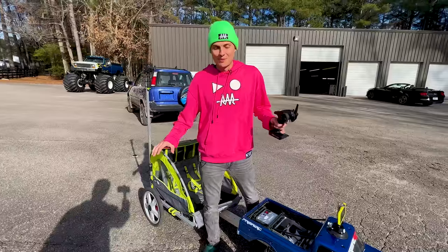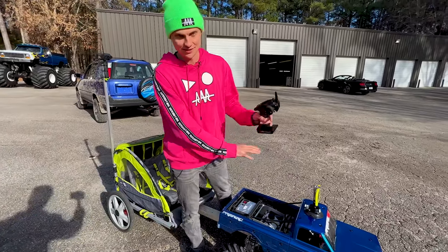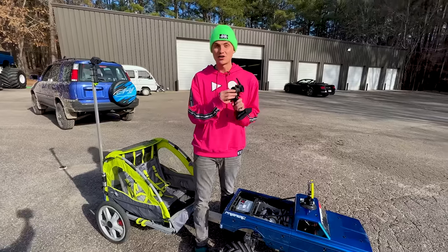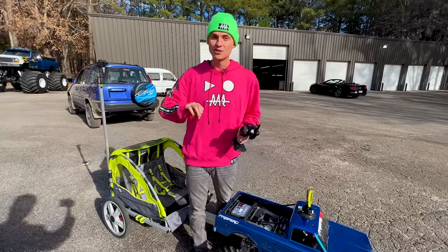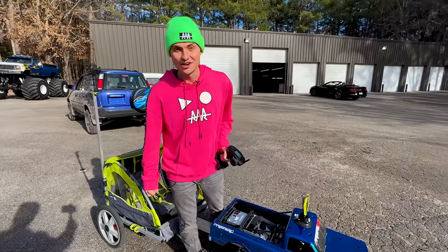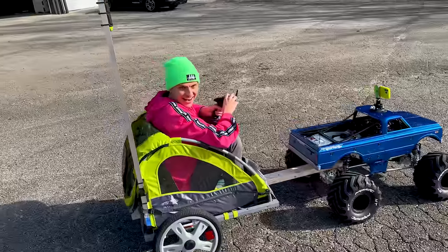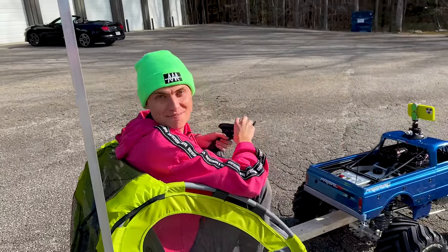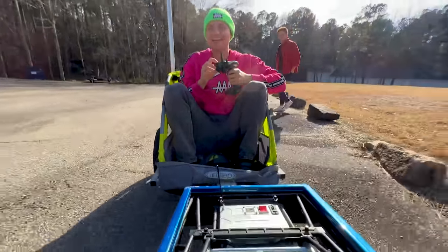The best part about doing the chariot setup is that all the pressure is on the axle, which means it doesn't squish the suspension, and I can drive it, which means I can go as fast as I want. So I'm gonna see how fast I can drive to the house and back, which is almost a mile and a half. So let's go for a little road trip. Here we go. All right, I don't think you're gonna be able to keep up on your skateboard. Here we go. Yeah, baby!